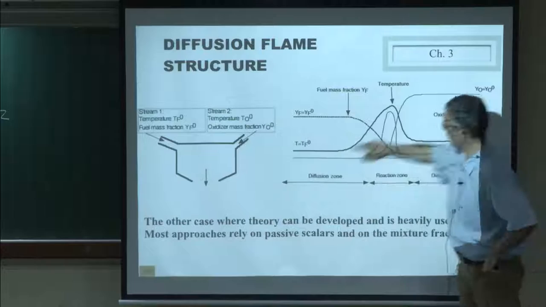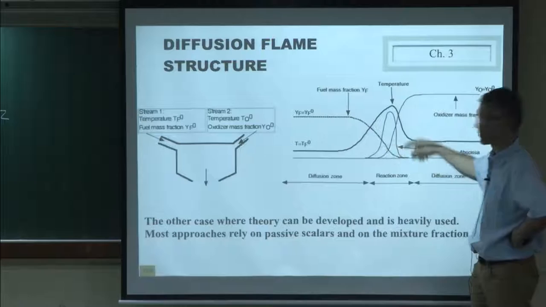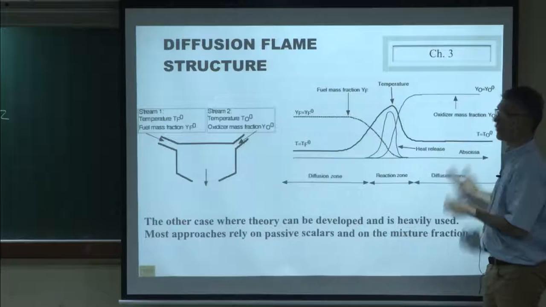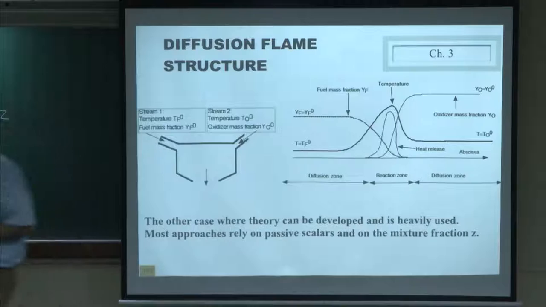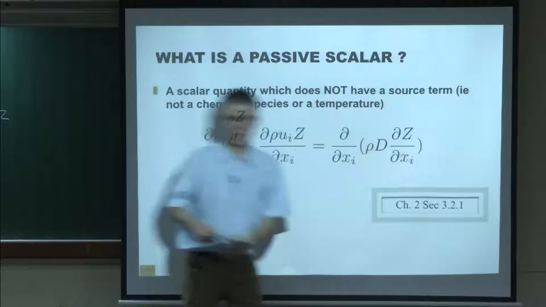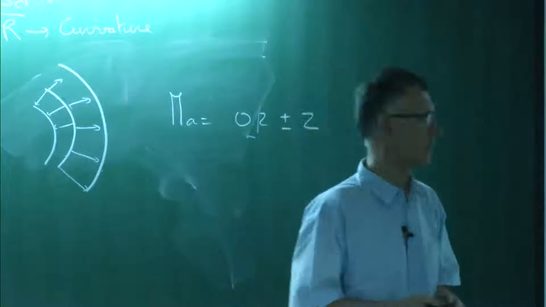So the temperature should look like this, and then it's a strange situation, you know, because all the action takes place here. So the oxidizer must diffuse into this zone, the fuel also, and then the products must go away so that this thing can keep burning. And we have to find a way to describe this. Now, the basic tool here is to build passive scalars. I've already said, you know, that our big problem in combustion is those equations with source terms, because these source terms are just very, very complicated. Kinetics are there. So we like equations where we have no source term and we call it a passive scalar.